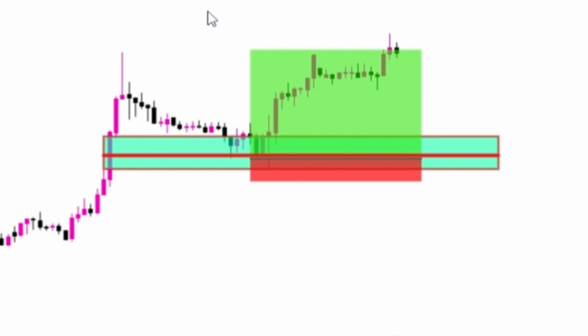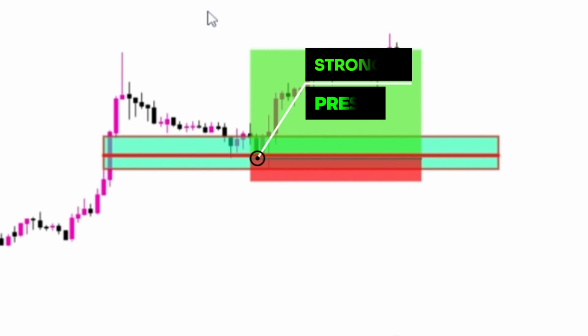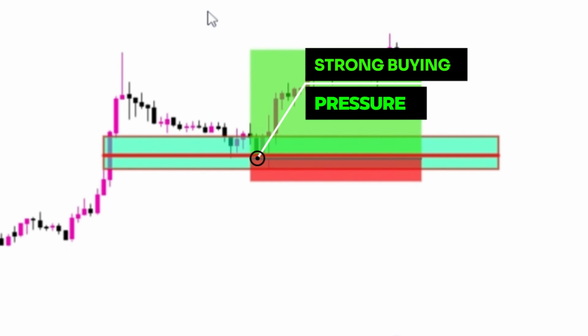The consequent encroachment concept is very useful to traders, as the market makes big fair value gaps a lot of the time, which is why traders get confused and do not initiate their buy trade. And even if they do initiate their trade, they would keep their stop loss at the consequent encroachment or above it, which is why they get stopped out as the market reached the 50% level and then went above. And also, when the market respects the consequent encroachment by going to the upside when it reaches this point, it indicates that there is strong buying pressure in the market.